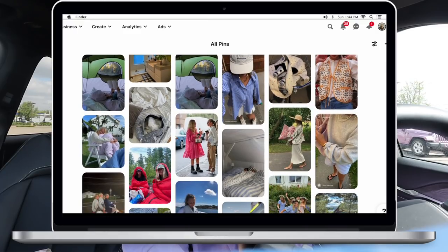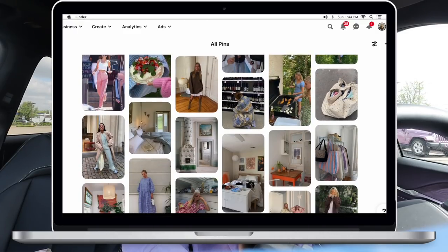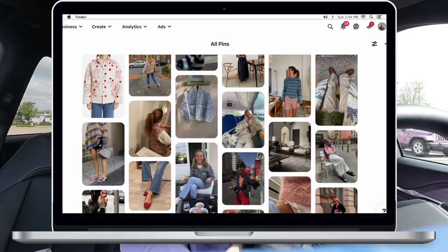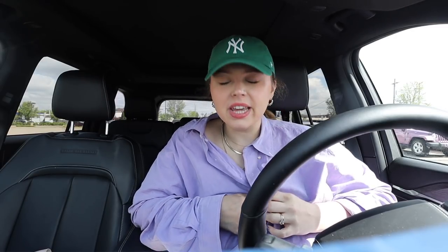My vibe is very summer, easygoing, beachy, fun little polka dots and patterns. On the specific trends I'm looking for: tube tops are one of them — I actually have one on right now under this. This one is from Donnie. I love throwing it on under things, and when it's super warm I can take the outer layer off and I'm good to go. Also, minimal tan lines — I keep getting tan lines on my walks even with SPF on, so tube tops are kind of it for me.